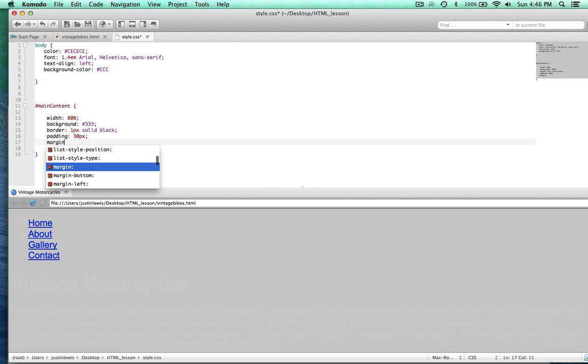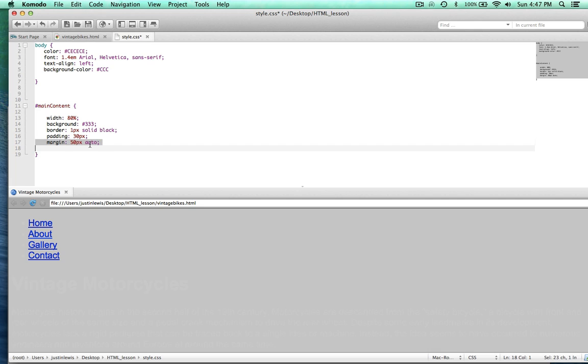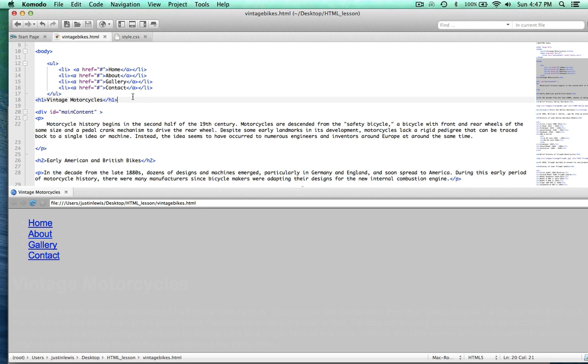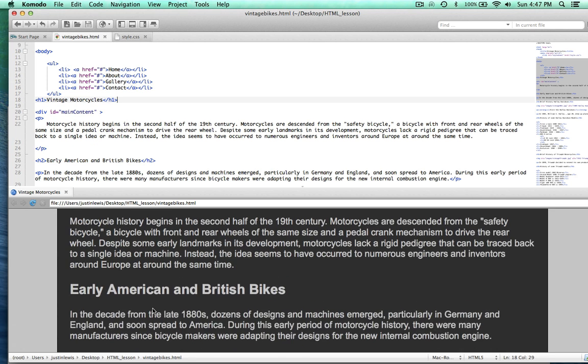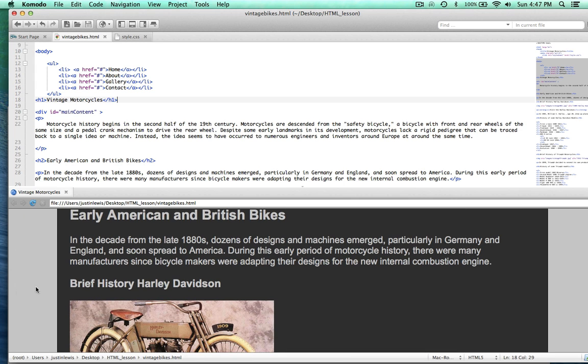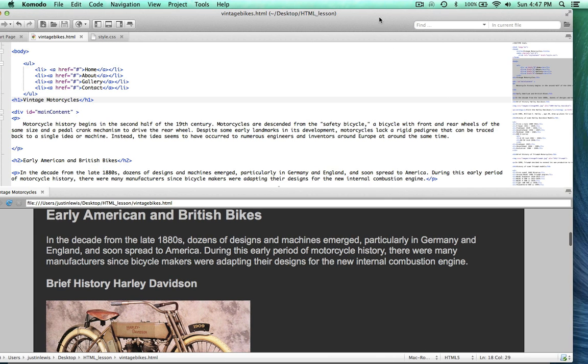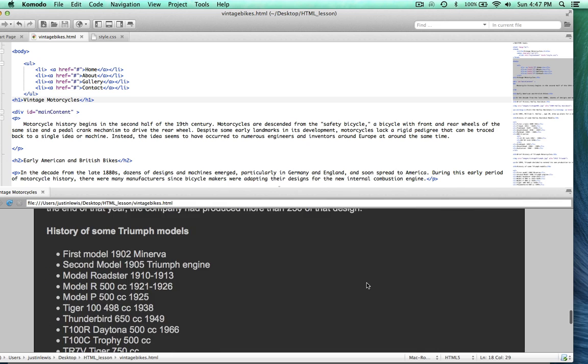And what I want to do is set the margin. I'm going to set this at 50 pixels on the top and bottom, and then I'm going to set it at auto for the left and right. What that's going to do is center it. When you set it to auto, it automatically balances out the two values and will stick something right in the center. Then we save that, and let's see if we've made any changes yet. And there we go. You see how it's balanced on both sides, right in the center, perfectly, and we can actually see our text.